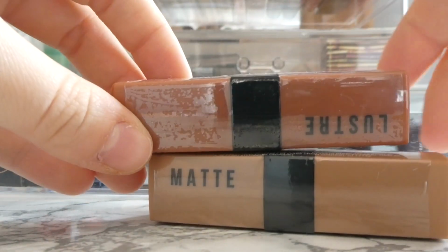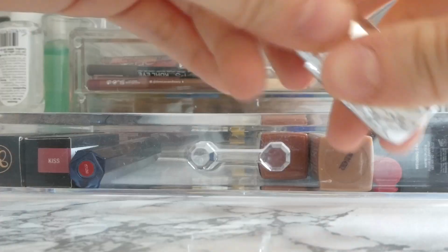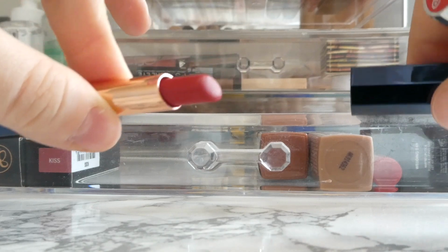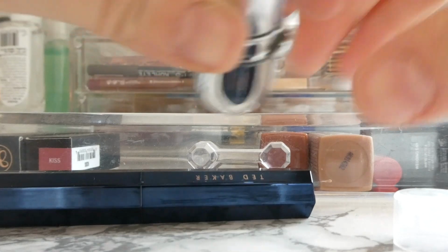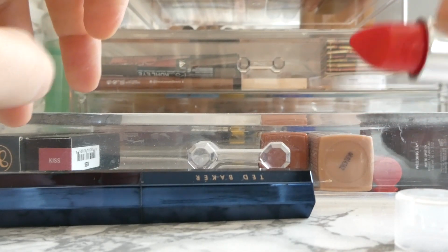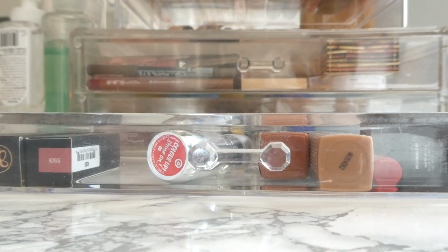These two are just Primark lipsticks, so I'm going to keep both of those because I'm going to use them in that video. This lipstick and this lipstick, this one, by the way, I lost the lid, so that's why it has this on it. They're pretty much the same kind of thing. They're like a lip balm, but they're both in a red shade, and I definitely don't need both of them. And from what I can remember, I got this at the same time as my other Ted Baker lipstick, and that one smells like it is going off. So I think the likelihood is I'm gonna keep this one, and it looks more like a red shade anyway. So I'm gonna keep the Essence one and get rid of the Ted Baker one because I don't need two of pretty much the exact same lipstick.